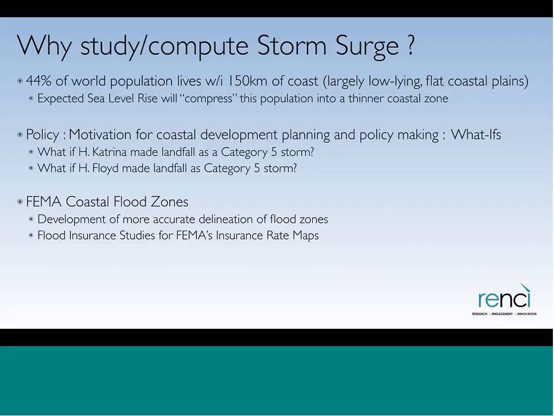FEMA's coastal flood zones are the instruments used to set insurance rates on the coast. If you have a federally backed mortgage and you live within one of these zones, you are supposed to carry flood insurance. So we really want to understand storm surge. We understand the physics very well. What we need to know is how to compute things at ever higher resolution to be more accurate in the way some of these zones get delineated, because small-scale features like levees or roadways can have a very big impact on the local details of what these maps actually need to look like.